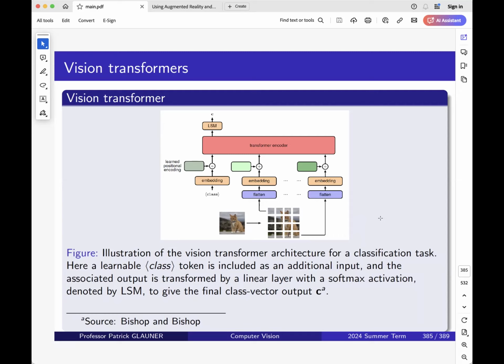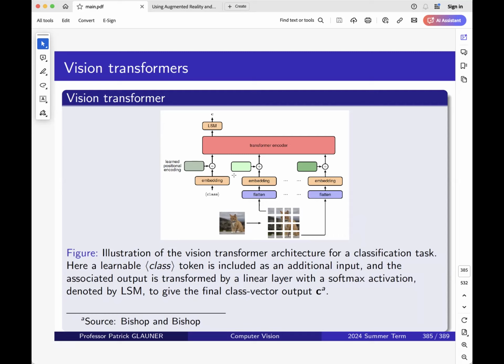If you are curious about vision transformers, this is explained well in the new Bishop book, the deep learning book by Chris Bishop and his son. I talked about this book briefly in the first lecture when I talked about the bibliography. The book is available on the market, and it provides a few pages, or half a chapter or so, that discusses vision transformers extremely well.